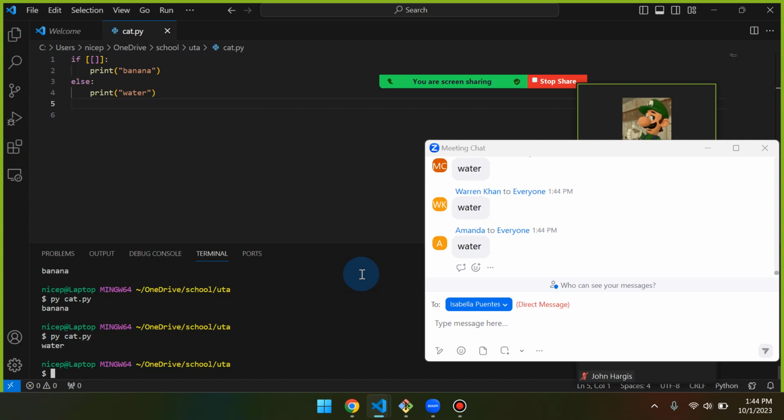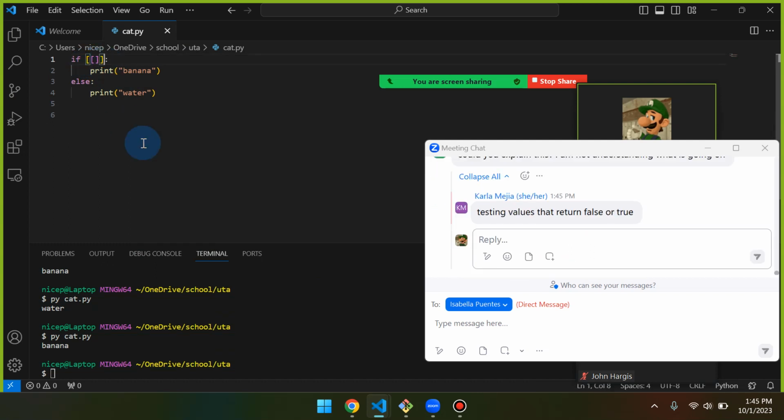Water or banana? Some people say false is the second line. So if this is false, then it will go to the else block. We have some conflicting answers here. Let's go ahead and run this. We get banana because this is not an empty list. This is a list within a list.